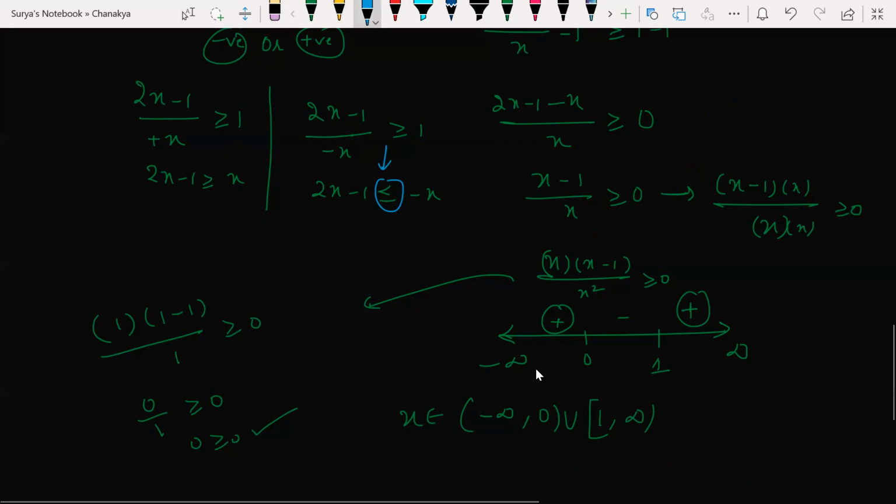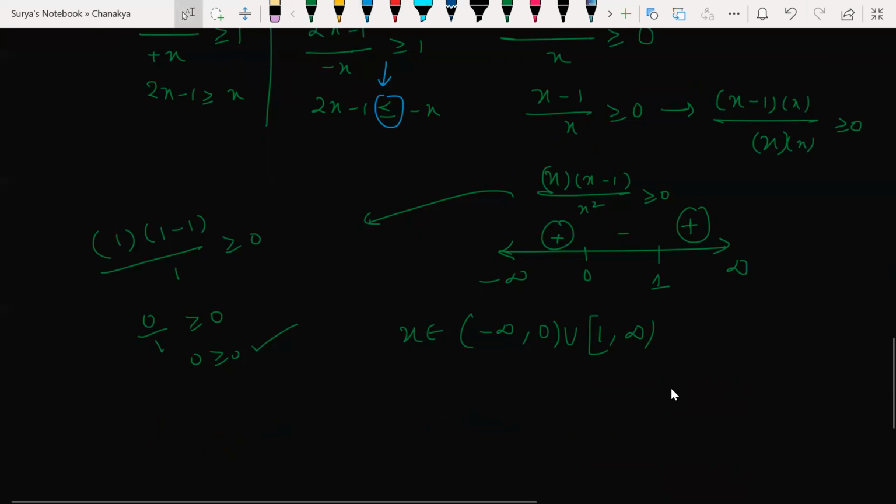Any doubts? Any doubts? So now if I just plot all these points on the real number line, and I need greater than or equal to 0 here, which is nothing but the plus regions I need. So yes, substitute, compare it, write the open and close brackets. If you are including some number, you put a close bracket. If you are not including, you put an open bracket. Open bracket is nothing but not including. Close bracket is nothing but including. Hope it is clear.